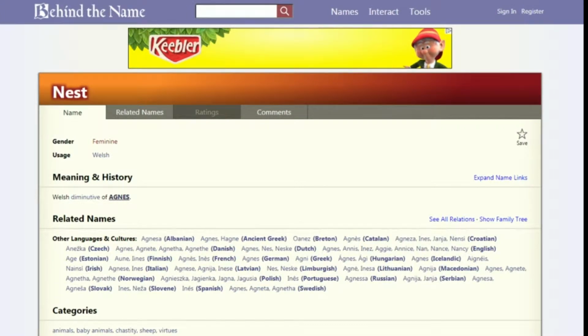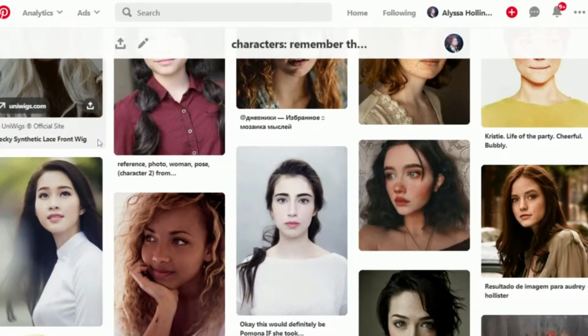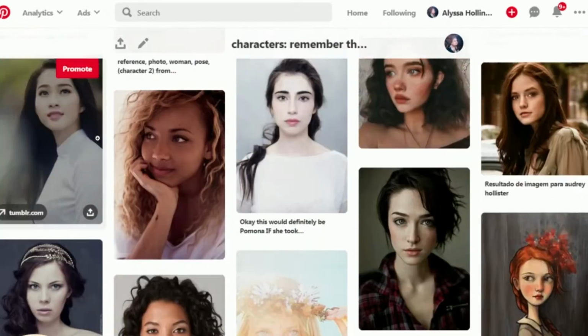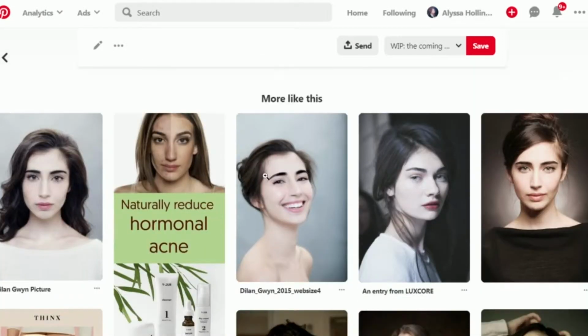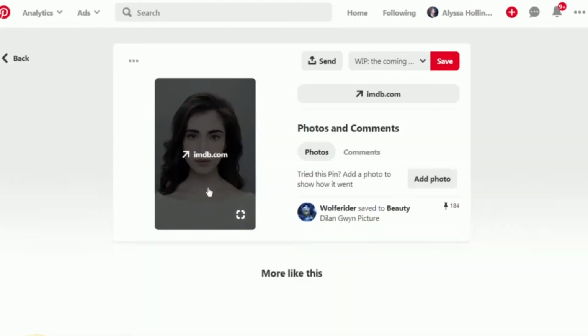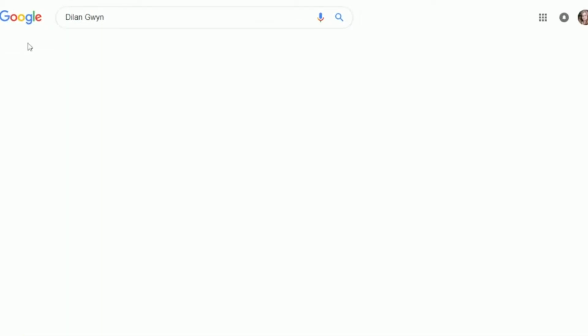That sounds cool. Then I like to find a cast picture. And sometimes these two are interchangeable depending on my muse. But I keep a collection of headshots and photos on my Pinterest board, and I like to just scroll through and see who jumps out to me. And that's kind of what happened with my girl Nest, where I came across a couple of faces that kind of seemed like what I was thinking, and then zeroed in on the one that really felt like a good fit. I also like to check actresses and actors' ages because I'm terrible at telling how old someone is.